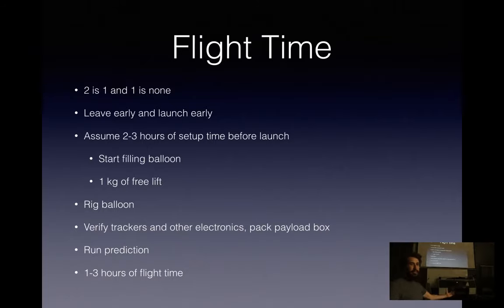So when it's time to do your flight, the old rule: two is one and one is none. So as many things as you can double up on, you should. I've said it a few times, but tracker and backup tracker.